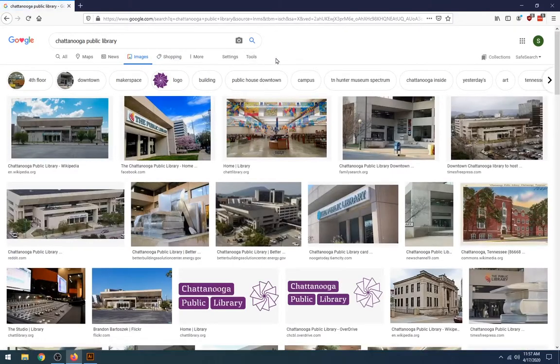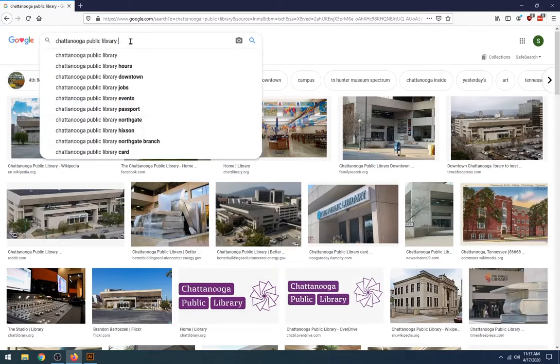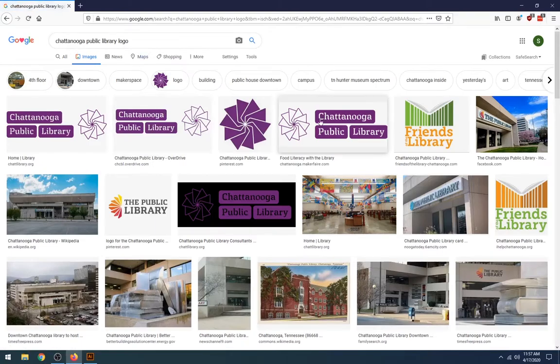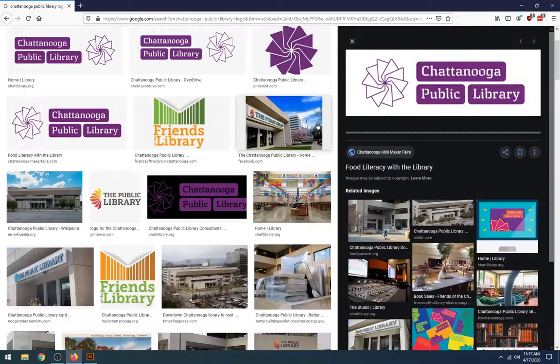And now when I'm looking at images, something like a photograph is going to give us way too much detail or way too many lines to be useful for things like vinyl cutting or on the laser cutter. So we want to look for things that are more like graphics, logos. So if we type in logo, then we can narrow it down. And let's take this one.